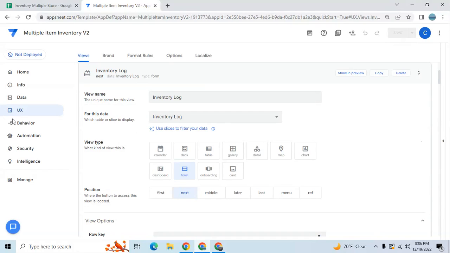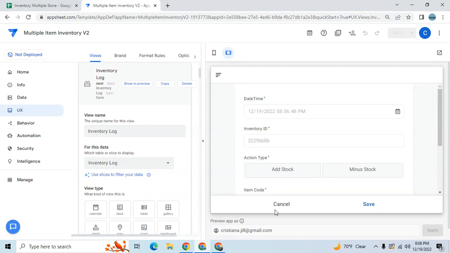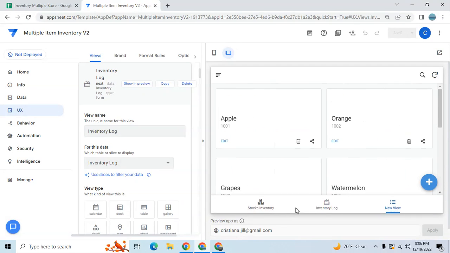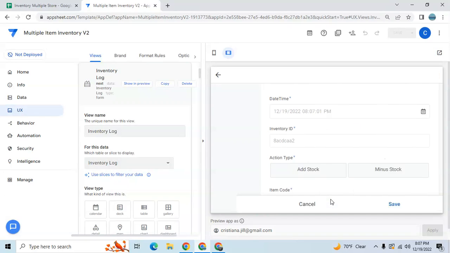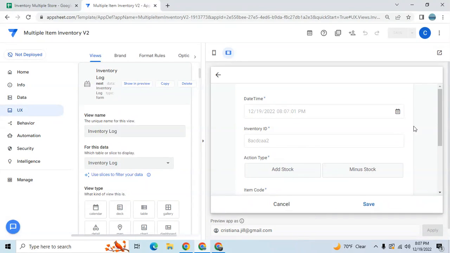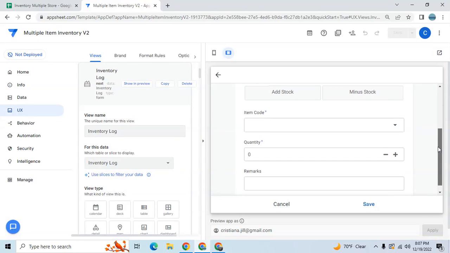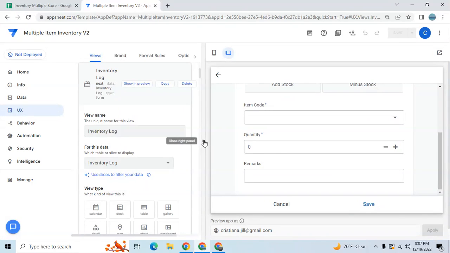All right, guys. The next is what we're gonna do is, since this is a form view here, stocks inventory, inventory log. Once we save, we need to create a view for this.